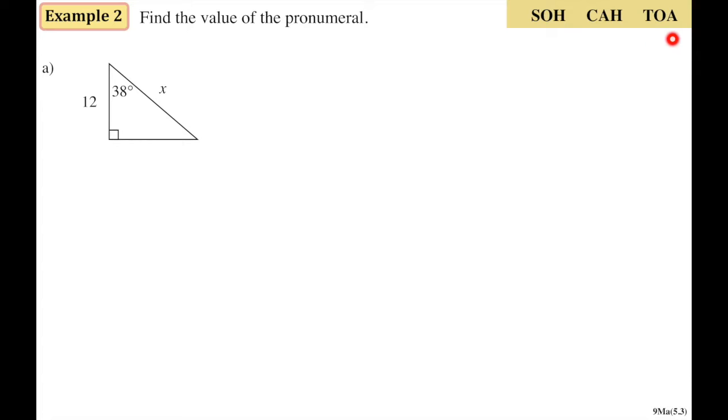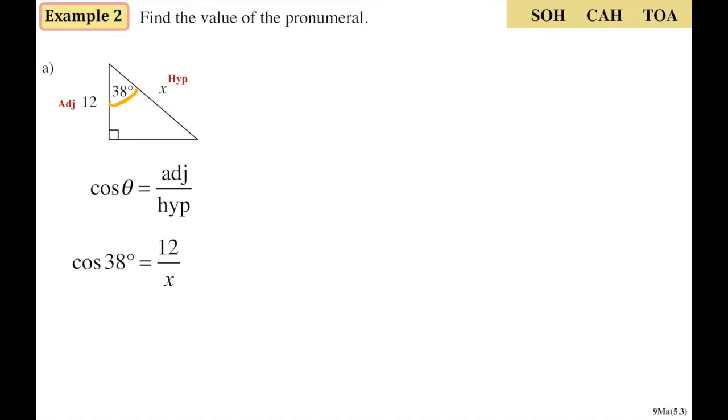Now, we remember our formulas, SOHCAHTOA, because it tells us what the formulas are for sine, cos and tan. Let's look at our question here. The angle we're dealing with is 38 degrees. What are the sides? The side that x is on is the longest side, the hypotenuse, and this is next to the angle, so it's the adjacent side. What formula uses adjacent and hypotenuse, A and H? Cos. So we write down our formula: cos theta is adjacent on hypotenuse.